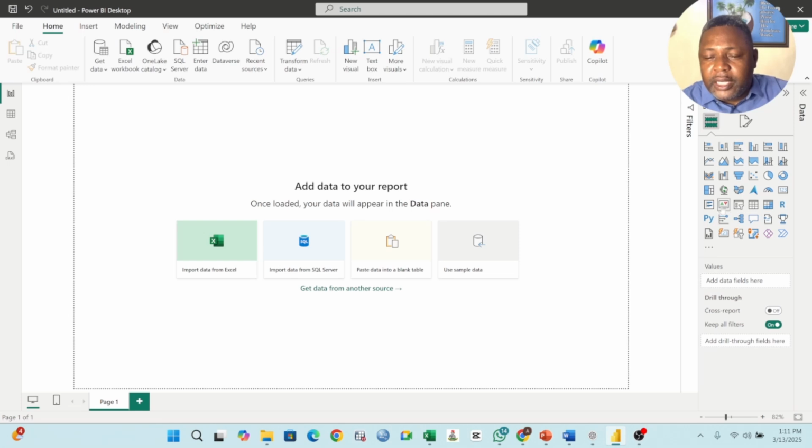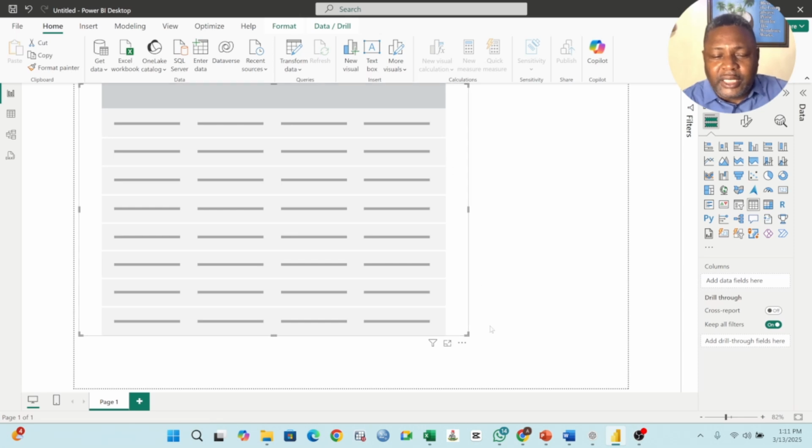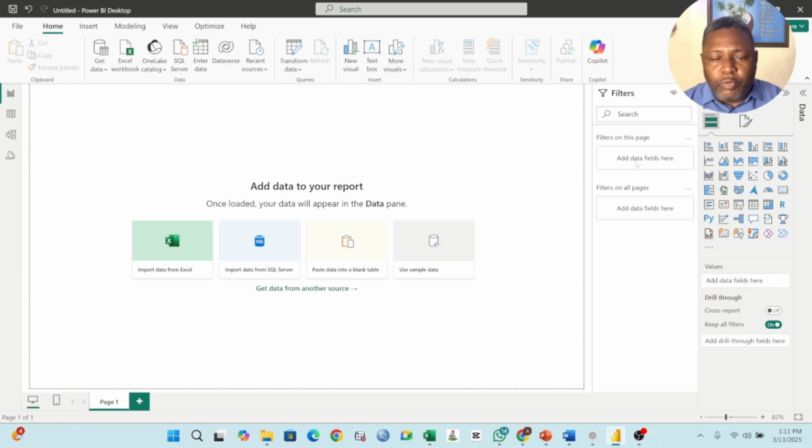If you pick a table, you can start doing your table reporting here associated with the data you imported. So you can see that this canvas is where you do all your tasks in Power BI. Then on the left side, you have the filter option. We're going to do more of this when we have the data. So you see how you can filter. Apart from generating reports, you can also filter that data so that you can bring out a certain aspect of the data rather than the entire data.